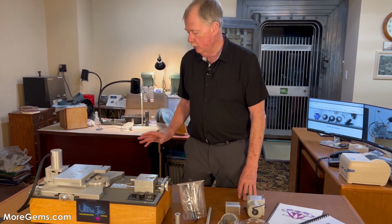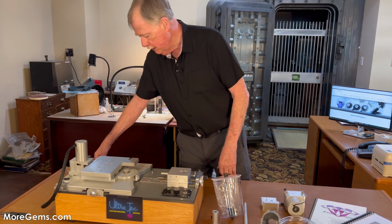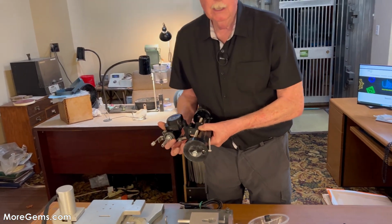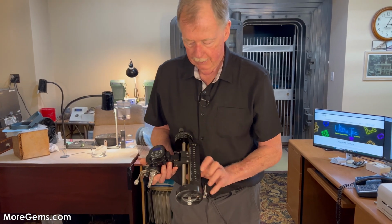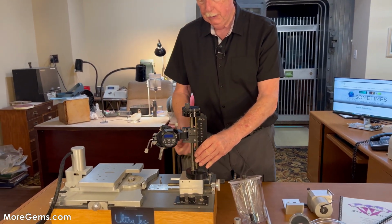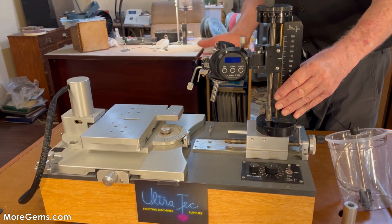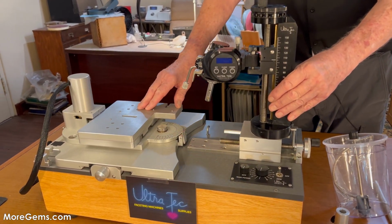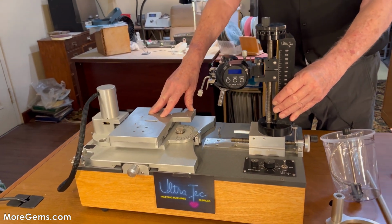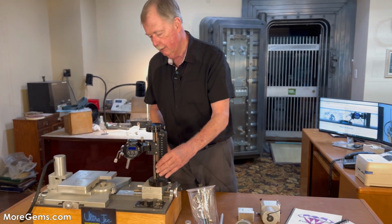So one thing to note, this machine doesn't come with the mast. So you need to have an Ultra Tec mast, which is the V5 in this case, and it does fit right here and goes into the machine. So it doesn't come with a mast. You can order the mast. The basic machine is $44.98, I think, and the mast is $41.90 if you need a mast.